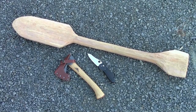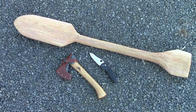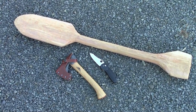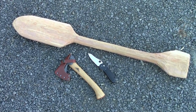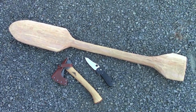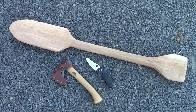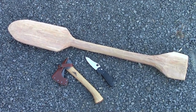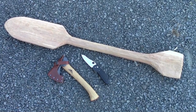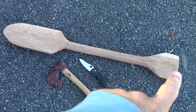It's the Gear Tester here, and in this video, I'm going to show you how I carved a canoe paddle, an emergency canoe paddle, from a piece of cedar driftwood. I did this on a vacation trip I recently took with some friends off the coast of Washington in the San Juan Islands. And in this video, you're going to see me make this paddle right here.